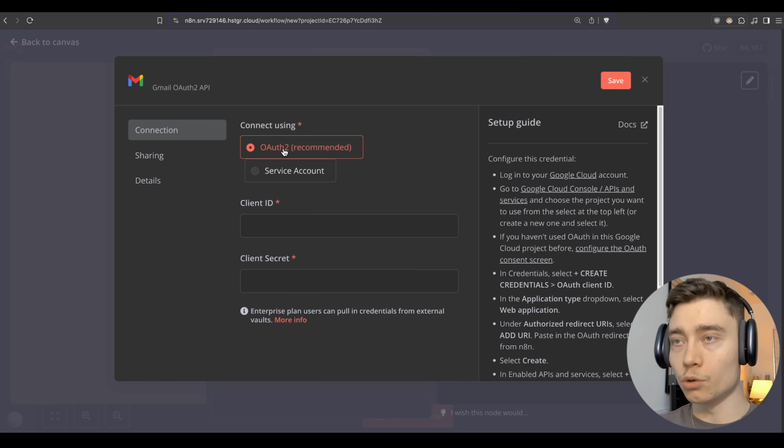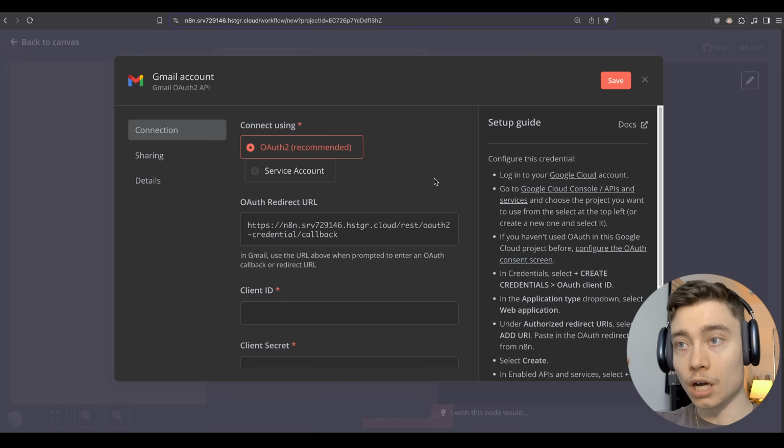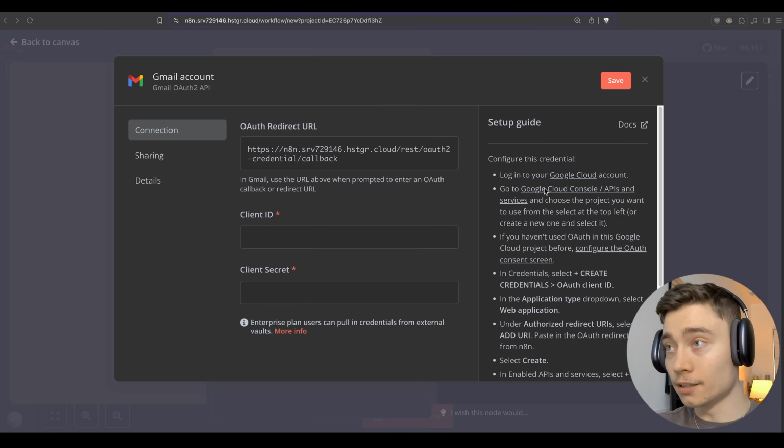Now, Google recently changed this, so it's a bit harder than before. However, that just means that those people that actually set it up have even bigger advantage over those that don't, because there is more friction. But still, if you follow this, you'll have no problem. So click on the second link. You can skip the first one. It's kind of useless step. Click on the second link.